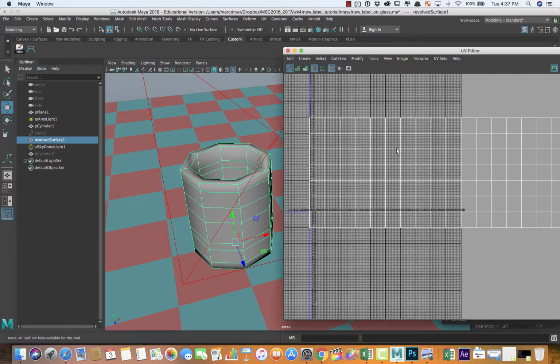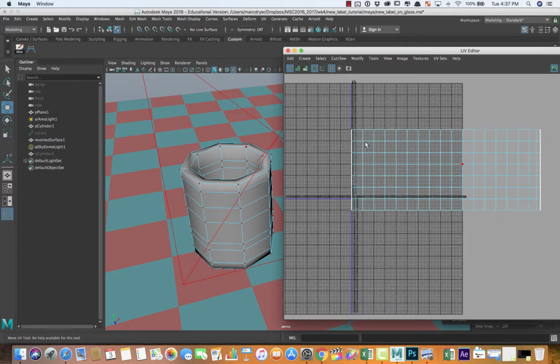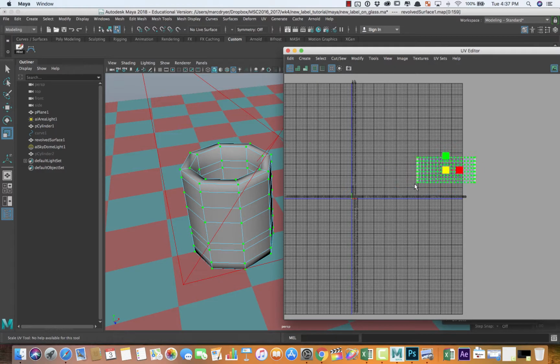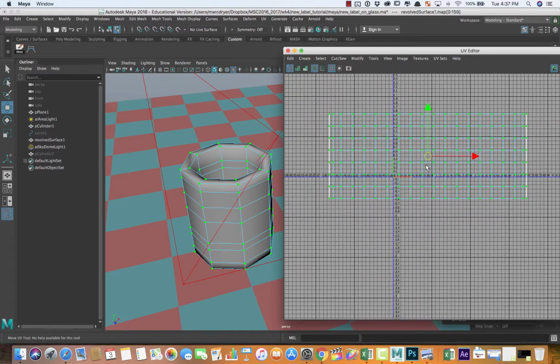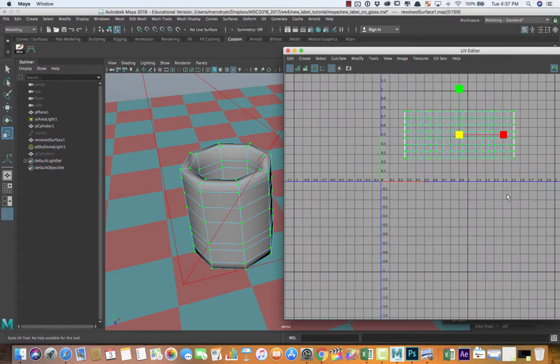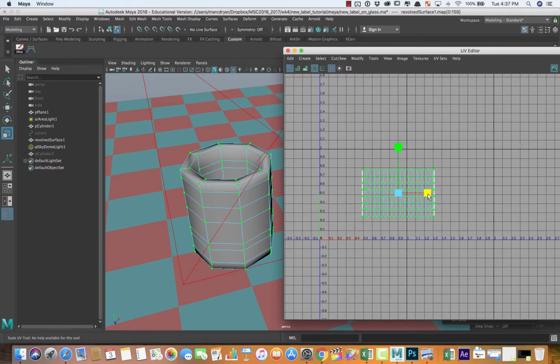So all you got to do is right click and go to UV and just scale this down and move it into space here. And I'm just going to scale it this way. So you can see I'm changing the shape of it.